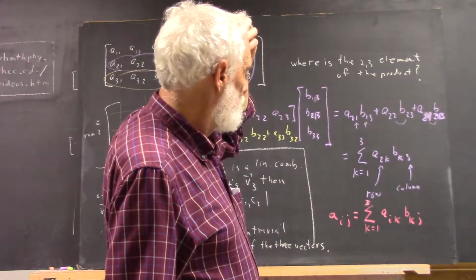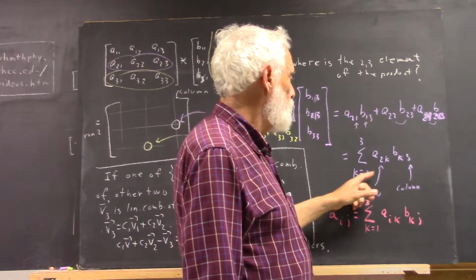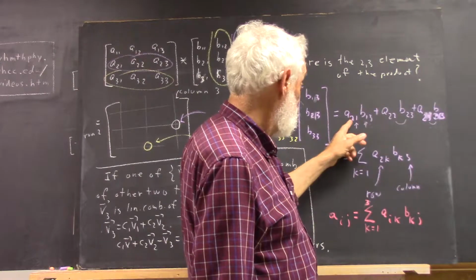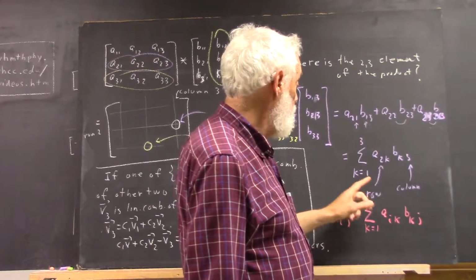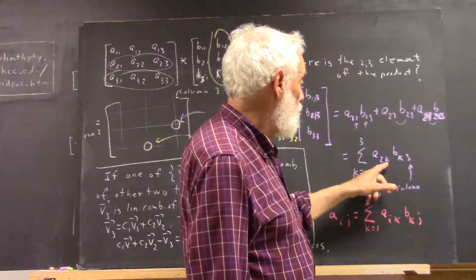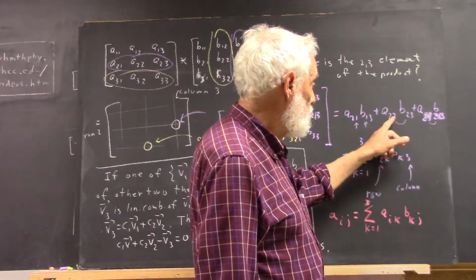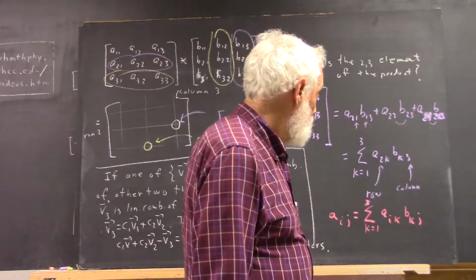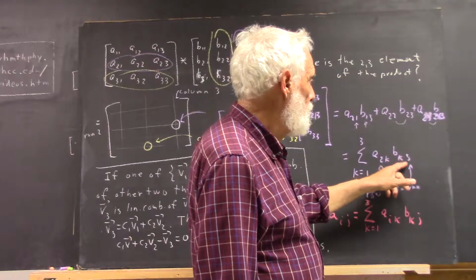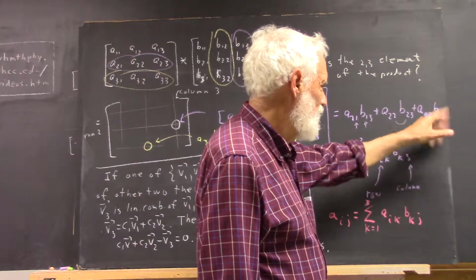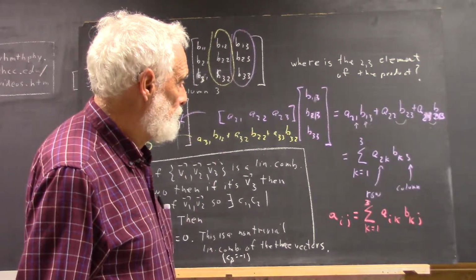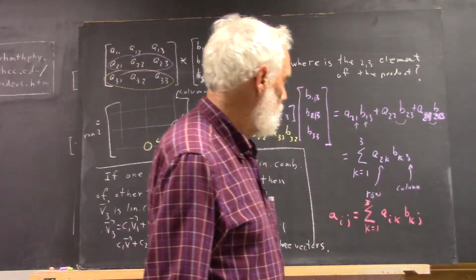Now, let's just be sure we understand that. If k equals 1, this is A_21 times B_13. Well, that's this. If k equals 2, because k is going from 1 to 3, this is A_22, B_23. There's A_22, B_23. And if k is equal to 3, you get your A_23, B_33. That's kind of hard to read because I smudged it, but you get the idea. Okay, so the row and the column go here.